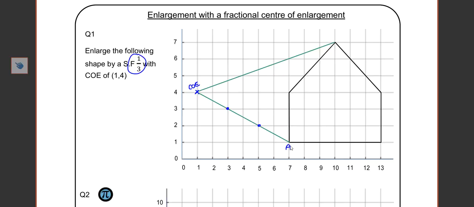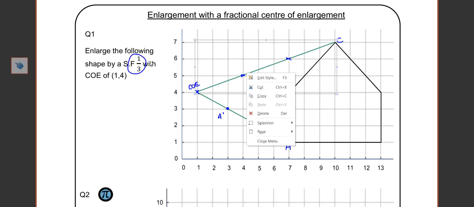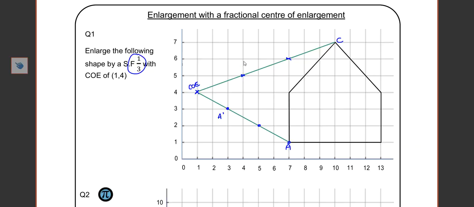So if that's point A, this one here is A dash. Alright? Again, this one here, if this is point C, I'll call this C. If that split this line into 3, I can see nice and easily that's splitting into 3, because it's where it crosses, it'll be like that. So if that's the length, this one here, okay, that will be C dash.